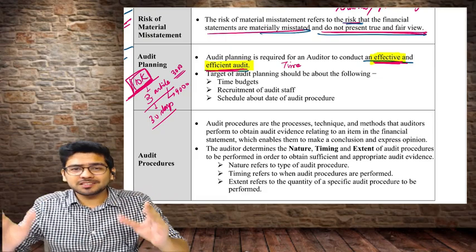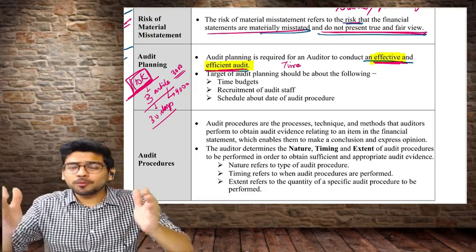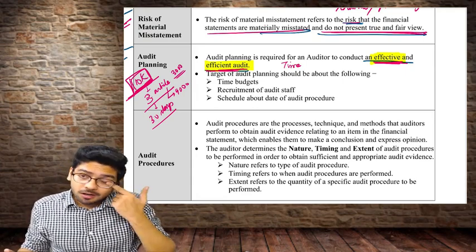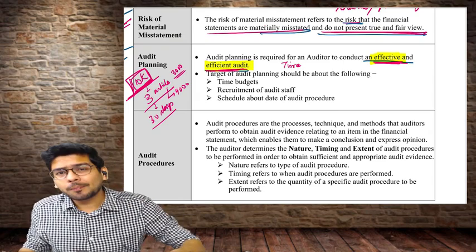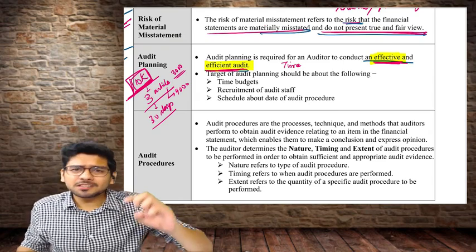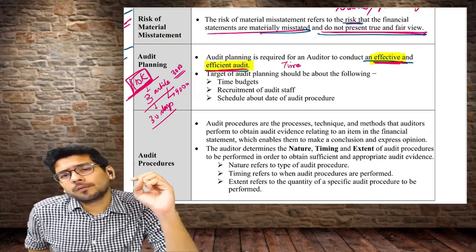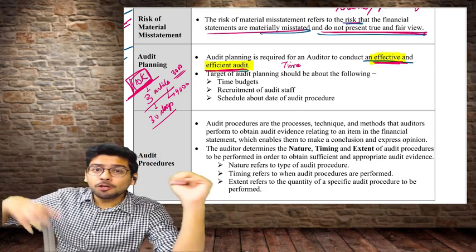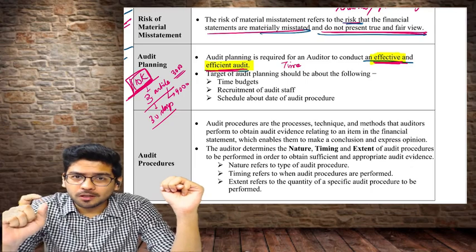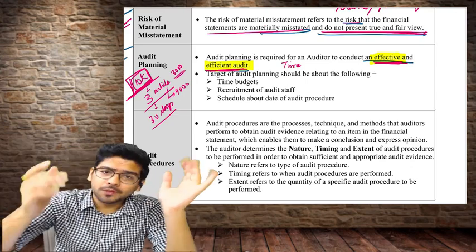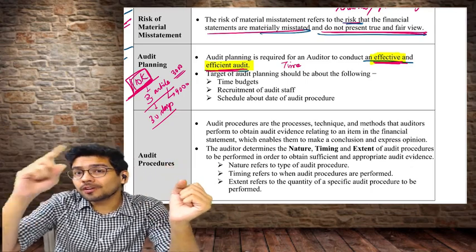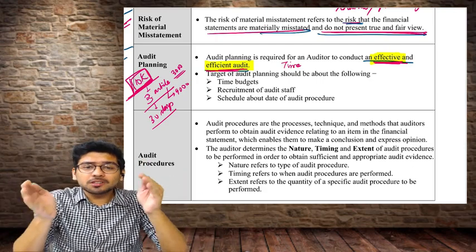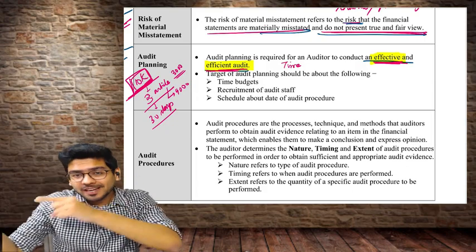If I put it in very simple terms, you make your study plan. As per your schedule for the day, let's say you had allocated 3 hours to complete one topic, and you took 9 hours to complete the topic. Ultimately you completed the topic, but you took 9 hours. That means you are effective but you are not efficient, because you were supposed to complete it in 3 hours but you have taken 9 hours.